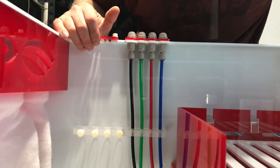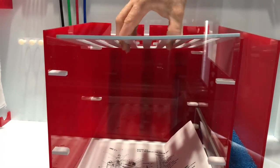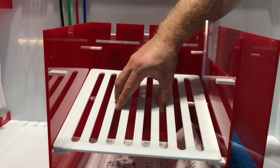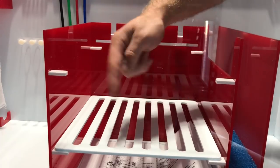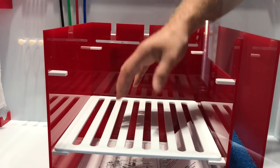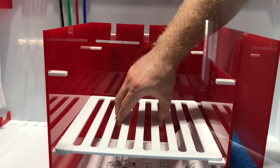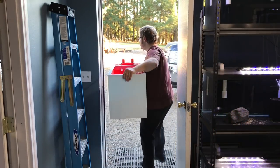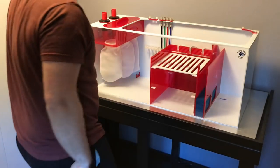Look at how organized it is — this thing is an absolute beast of a sump. This is the refugium area of the sump. You can set this up to be a wet-dry system, but also check this out — this is a frag rack. You can go and have your frags on here; the refugium is going to be full and you can have frags in there. Wet-dry, frag rack — this thing has got everything.